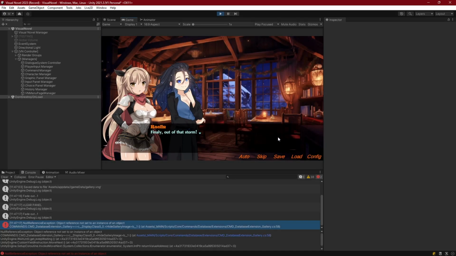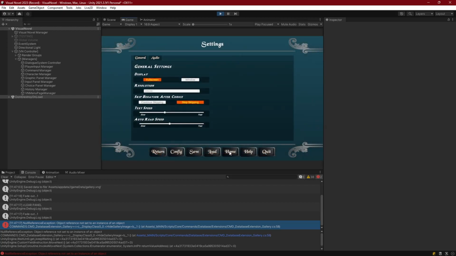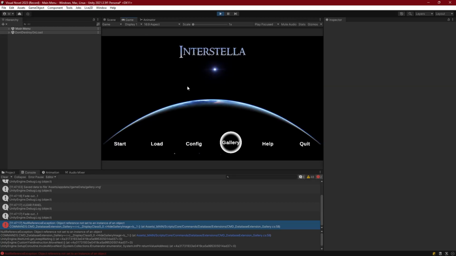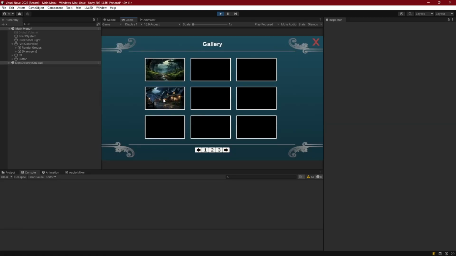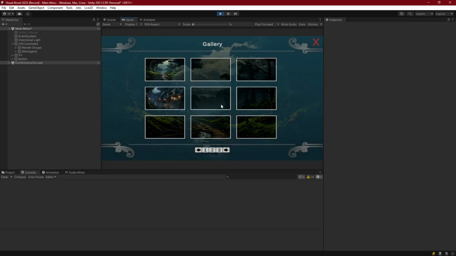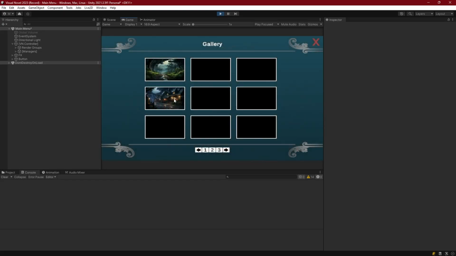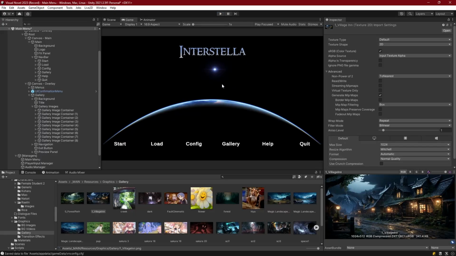So we get our choice come up, we're going into the inn. And this means that we could go back to our main menu, go home, open up gallery. Yeah, we'll need to fix that. Go to gallery, then we do get the other gallery image unlocked for us. So that's how we can set up our gallery to be unlocked from the visual novel.